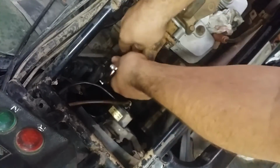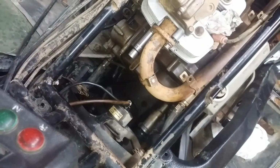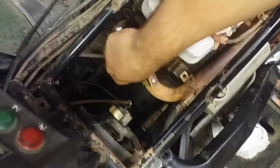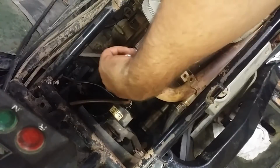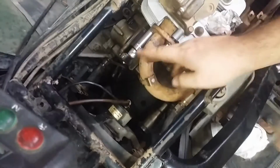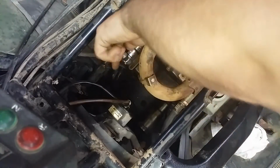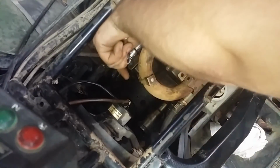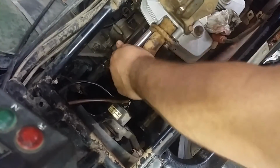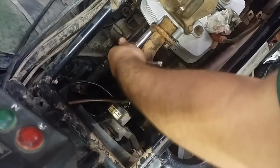Take this extension off, get a little more torque to it. These are going to go nice and snug too, because you have to crush that copper washer there. I don't know what the foot-pounds are. It's probably going to be like 27, 34, something like that. It's not an insane amount, but you do have to crush the washer. That's pretty snug.